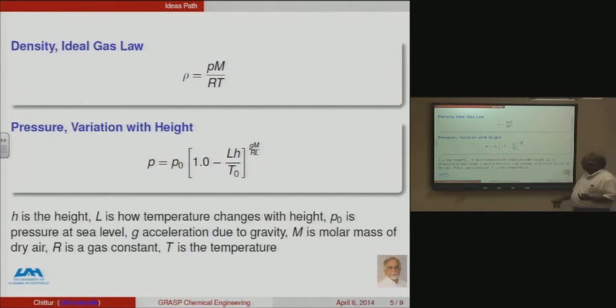And so some of these things are defined. M, as I mentioned, is the molar mass of dry air. R is the gas constant. T is the temperature, and so forth. And don't worry if this seems a little bit complicated. Actually, it's not. In the PDF, I'll have a little bit more explanation. You can read it to figure out how to use it for some calculations we're going to do.